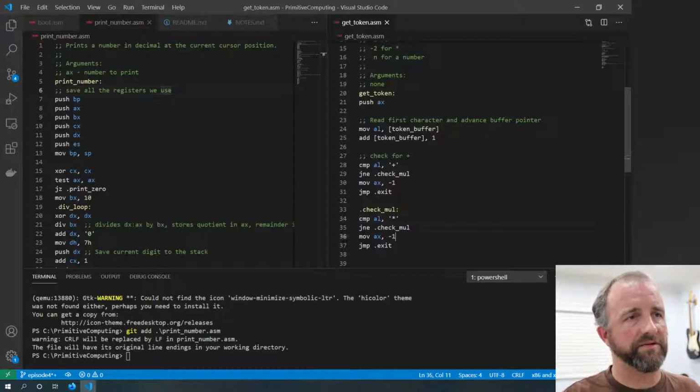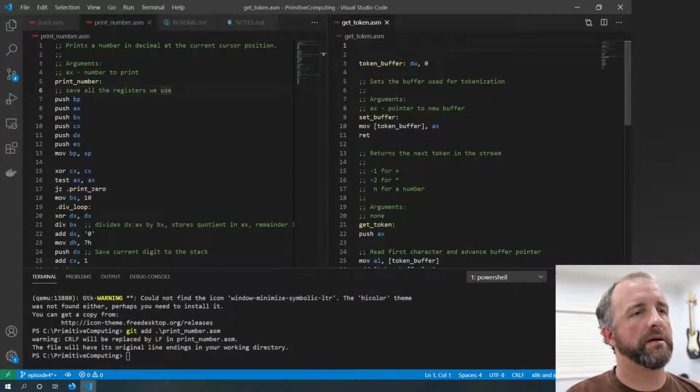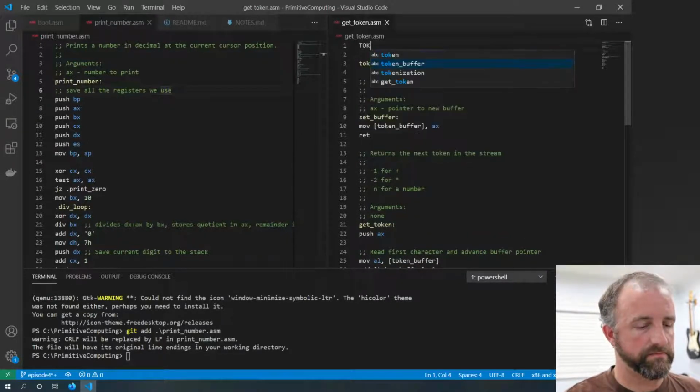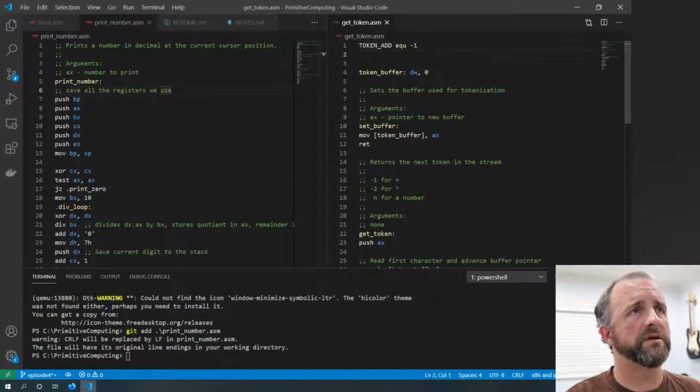So now we check for a star, and if it is a star, oh yeah, this is where I was going to do my constants too. So let's see. Token add is going to be equal to -1.